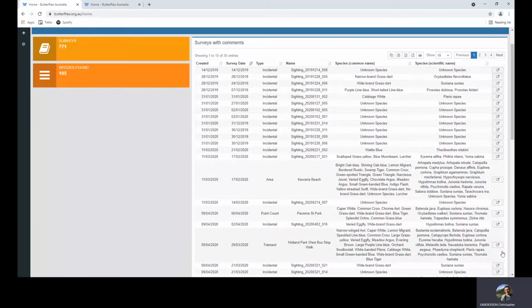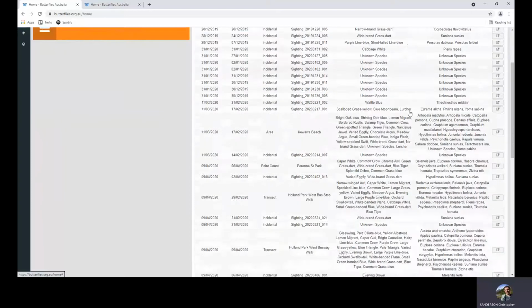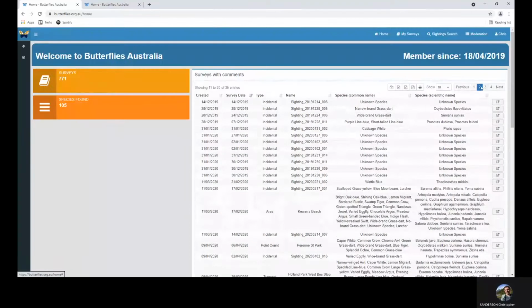If you want to access those surveys to see what the moderators said, you can click on the button on the right here. There's a few buttons along the top here that let you manage that information. You can see if there's more than a handful, you can go through one at a time.